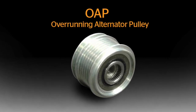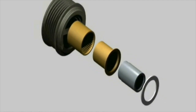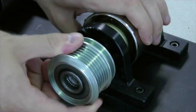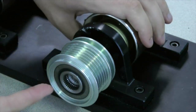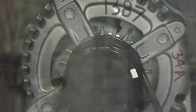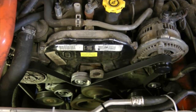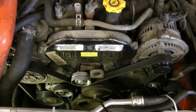Now, the OAP — OAP stands for Overrunning Alternator Pulley. This simply means there is a one-way clutch mechanism that has been incorporated into the alternator pulley. If you turn the OAP, you will notice that the pulley rotates freely in the overrun direction and immediately locks in the drive direction. This is the internal one-way clutch that you are feeling. It allows the insides of the alternator to coast to a stop when the engine is shut off. This overrun feature eliminates belt chirp noises during engine shutdown as well as during transmission shifting.